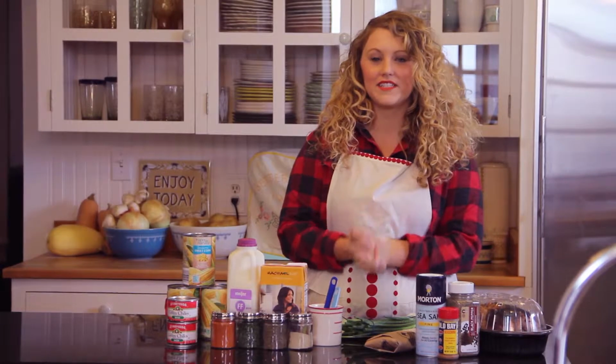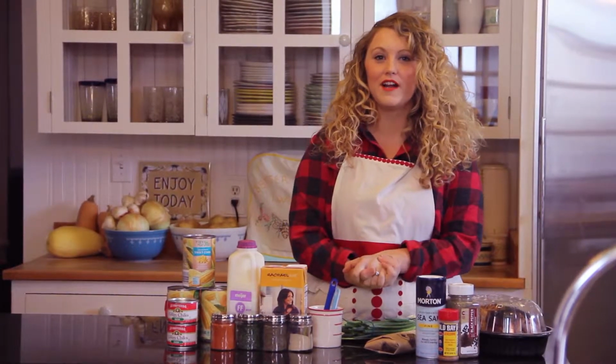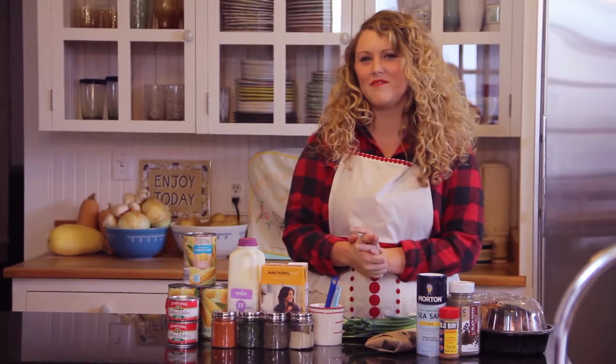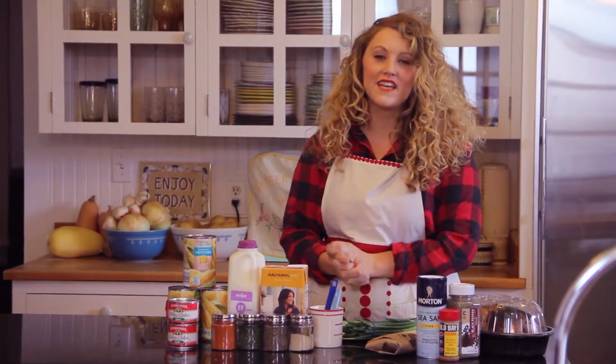Today, we are going to make chicken corn chowder. This is going to be the easiest recipe you probably ever made. Well, one of them at least.